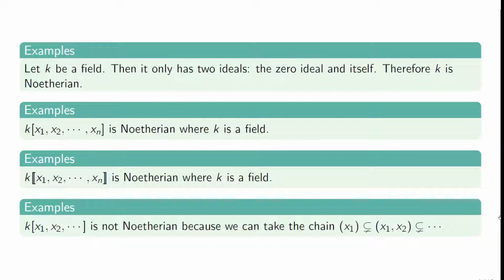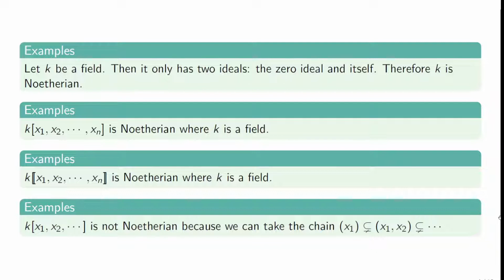Additionally, a really nice example is a polynomial ring of finite variables over a field, and this is also Noetherian. We can also take power series rings over a field using finite amounts of variables. Power series rings are essentially rings where the elements look like infinite sums. Polynomials usually go up to a finite degree, but here we have infinity.